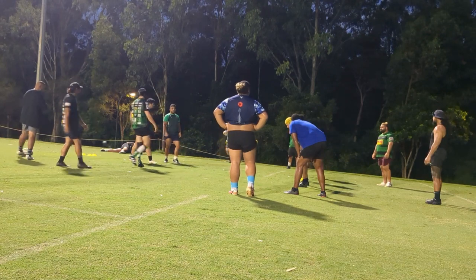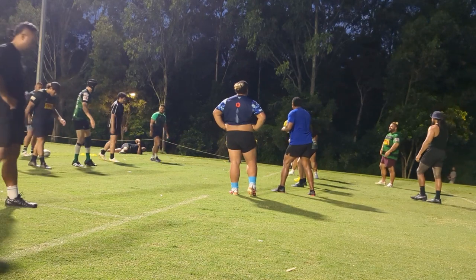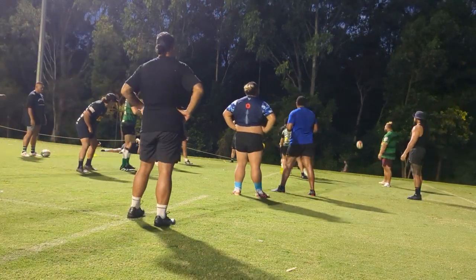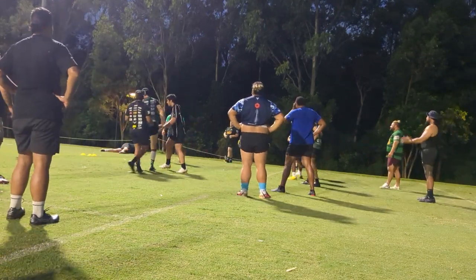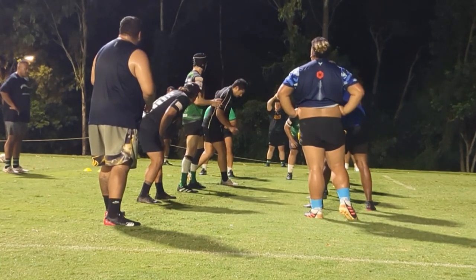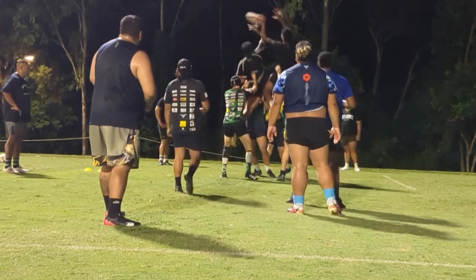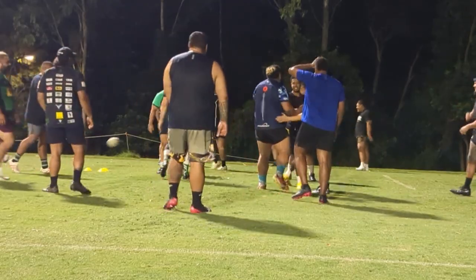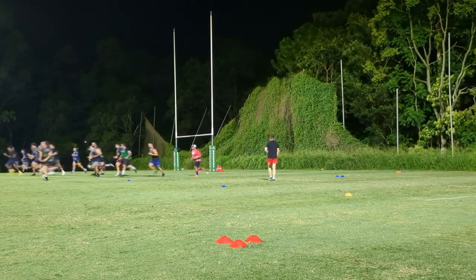There were a few new trick plays that we learned in this training session — we'll probably need a little more time to get them right, but overall it was pretty interesting. Here's one of the line outs where I leapt nicely. Here's one more line out where we're competing against each other as if it's the real thing — it went well. I was able to slap the ball back while I was in midair.